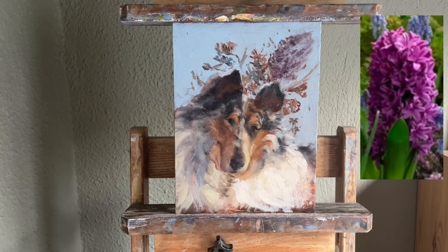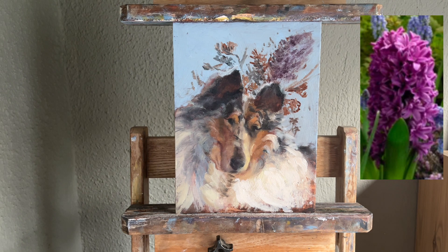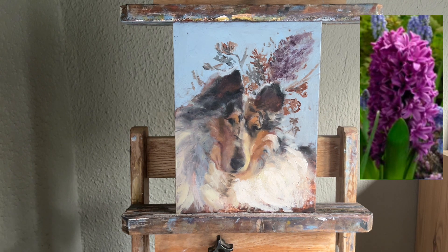Today I'm going to show you how I put in a large mass and then work it down. It's taking the notan of it and adding more values and adding more detail each time you come back and pass over that one specific area. We're going to work on this beautiful pet portrait and we're going to paint the hyacinth. I've just put in the idea of these various flowers and I'll show you how I go about laying in and working with the masses.